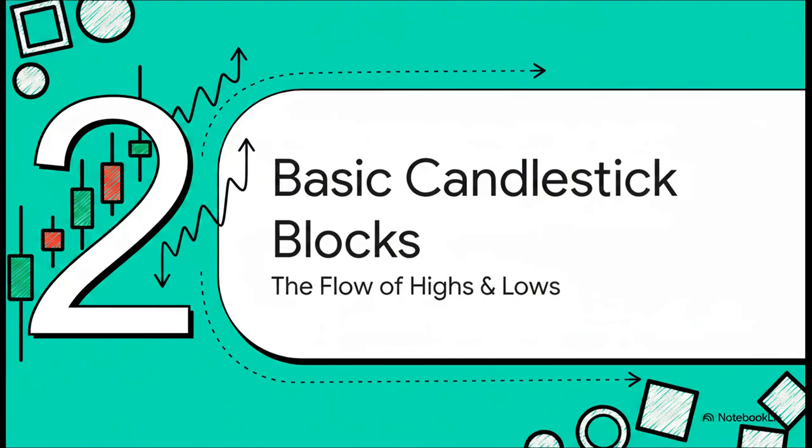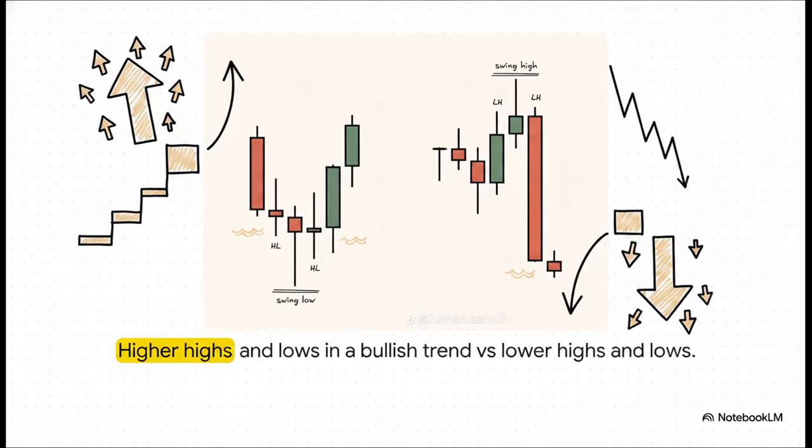Moving right along to Section 2, candlesticks, the basic blocks. And this brilliantly illustrates the actual heartbeat of a trend. A bullish trend relies entirely on making new higher highs and higher lows. It's a literal stair-step up. Conversely, you've got your bearish trend creating lower highs and lower lows. Now, the absolute key takeaway here is to watch the depth of the retracements. You know those little pullbacks along the way? A really shallow pullback? That shows you the trend's underlying power is incredibly strong because buyers are just rushing right back in to scoop it up.